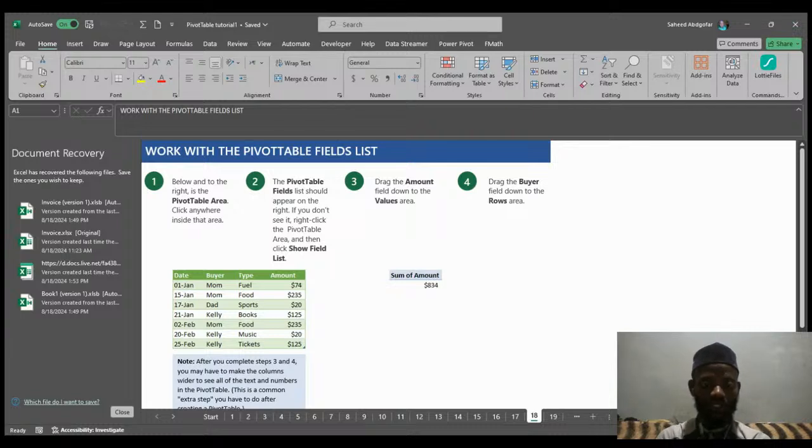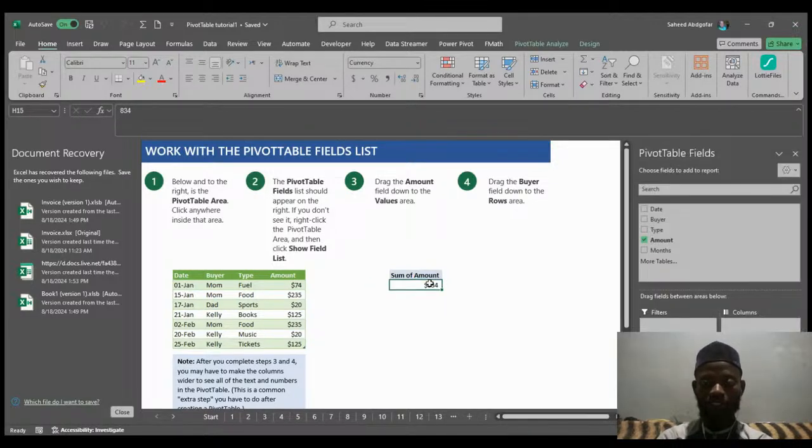Say we want to work with this now. This is the pivot table data. So what we do is that this table, as it is now, gives us this. So we can click on this area. When you click here, it will bring a pivot table. You can see once I click here, the pivot table has come. This is what I'm saying. It has come here. Because this amount was clicked, let's check this and see something.